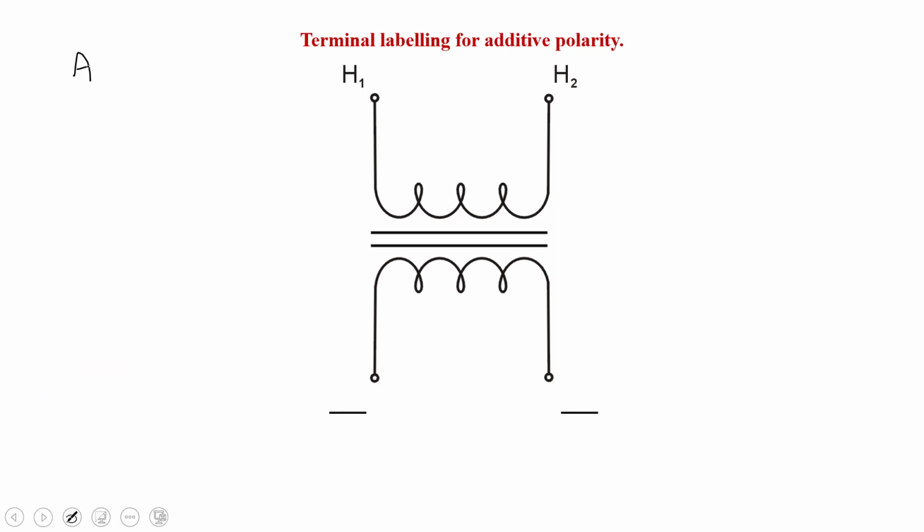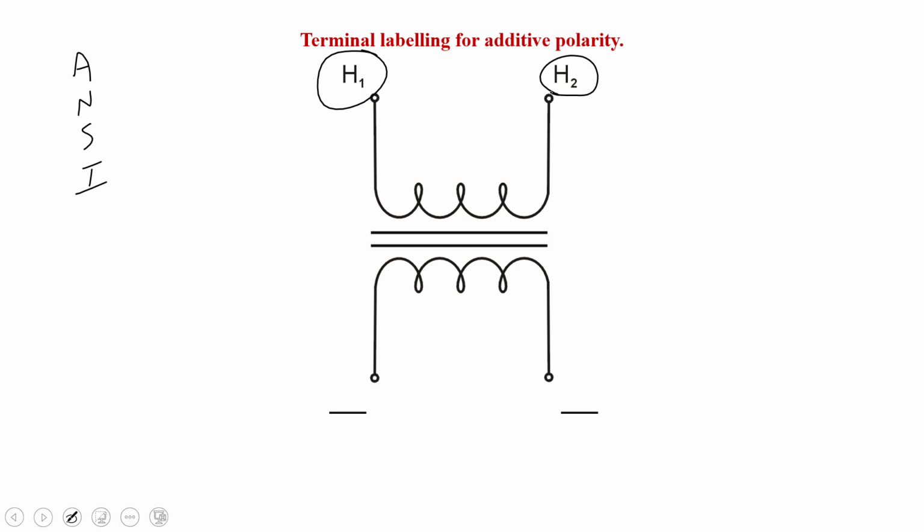So that'd be ANSI. And so what ANSI says is that when we are facing a transformer, we basically face the transformer with the low voltage side nearest to us and the high voltage side away from us. And when we do that, we must always label H1 on the upper left hand corner, and the other end of the H1 winding, of course, of this primary winding or H winding, is H2. Now, how we label the secondary when we have it face this way is really what we're talking about when we're talking about the polarity of a transformer.